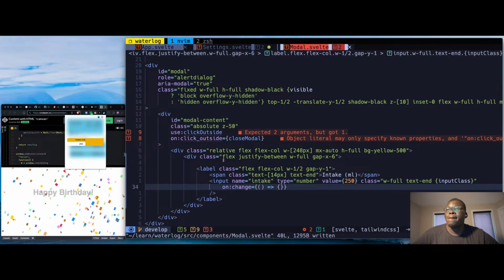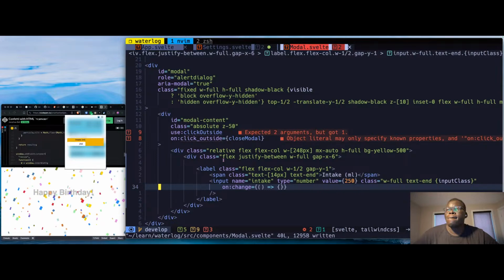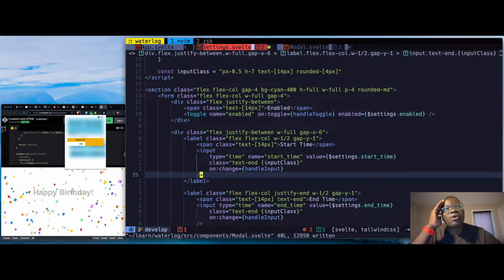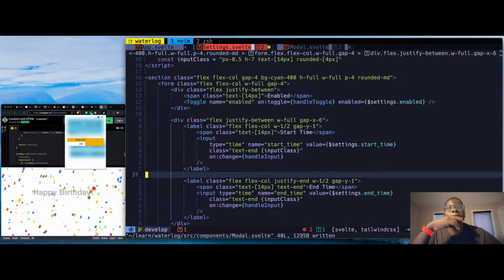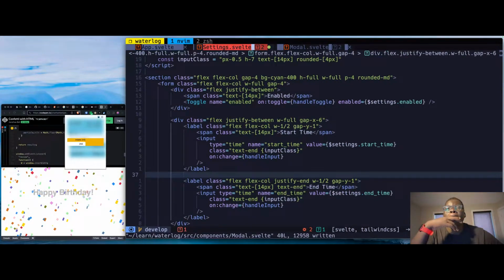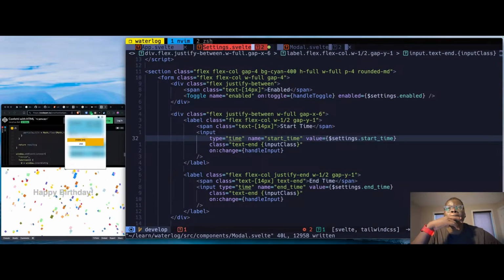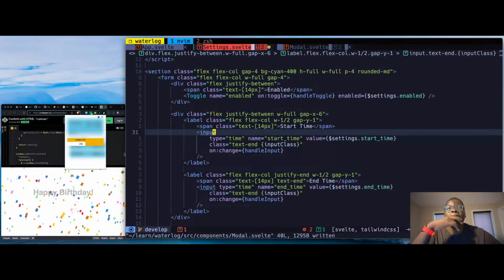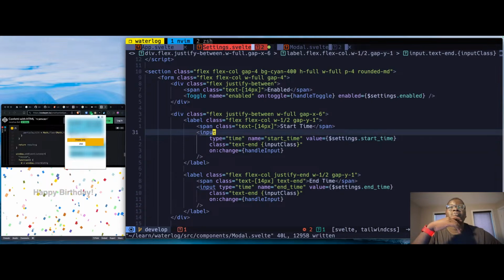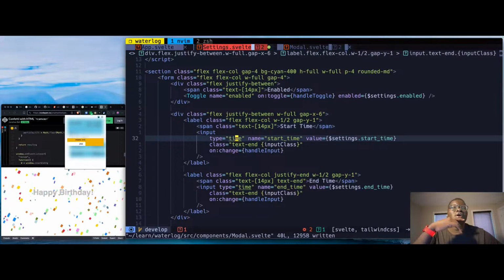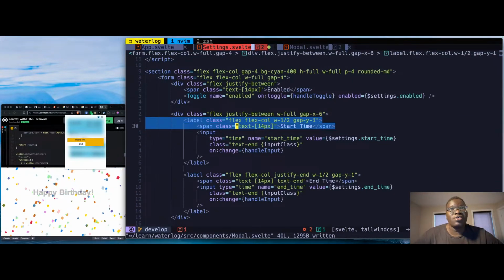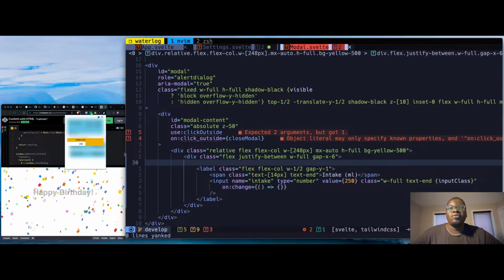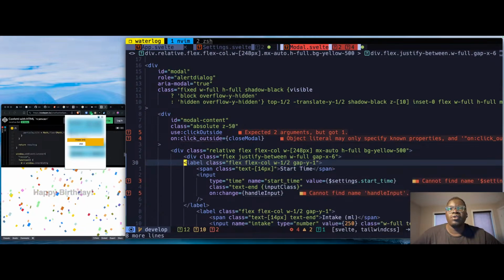And I need a... input start time. And then, yeah, I need something similar to this time, even though it's not start time.